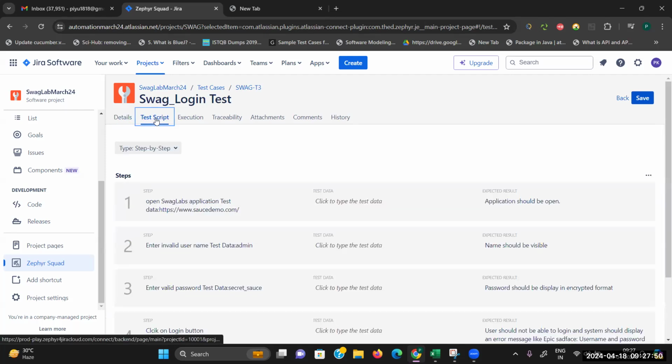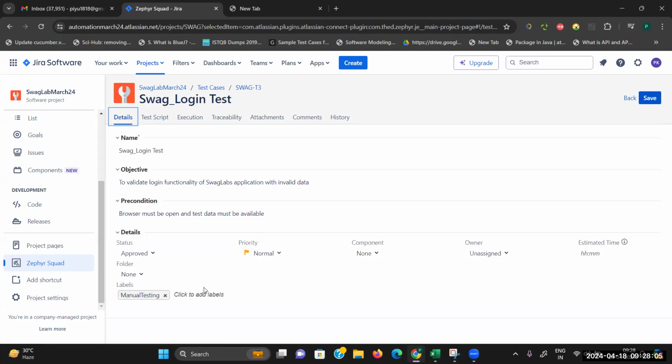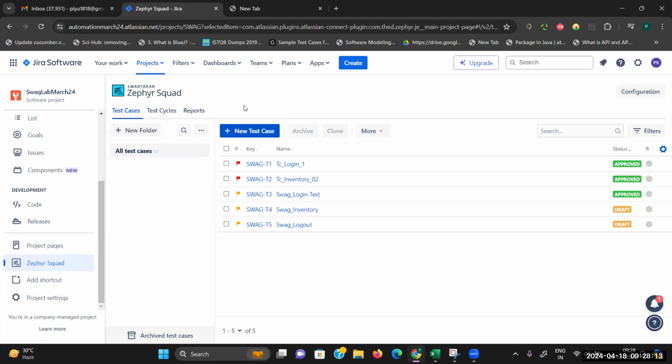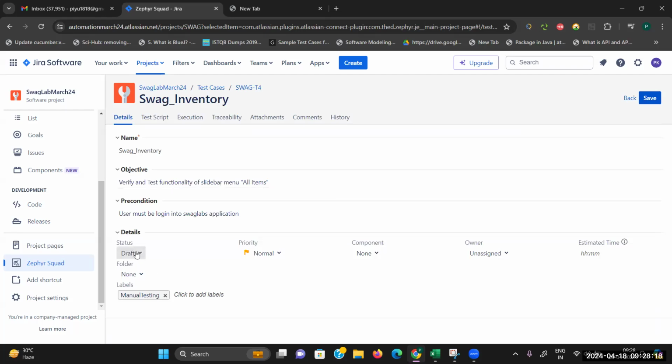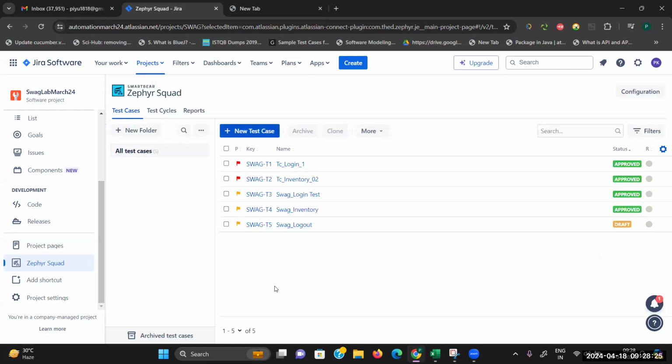Now you can see how it is importing. All the things are coming here, right? You can create one more column for data, guys, so that we can map, because here you can see my data is coming under this particular option. But that's okay because we have imported these things now. And this is how you can update too. If you really want to update any test case, you can simply update those test cases. Let me quickly update only the approval status because it is still under draft. Now it is ready. Let me approve each and every test case.